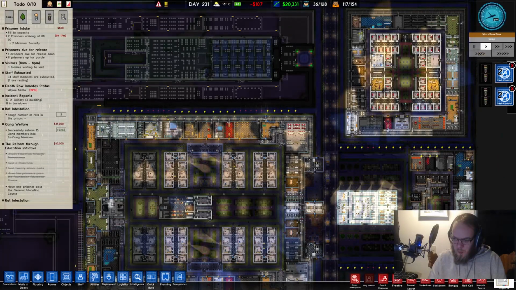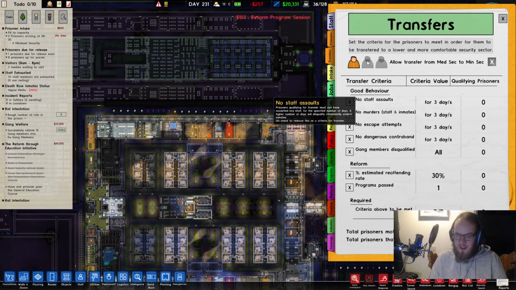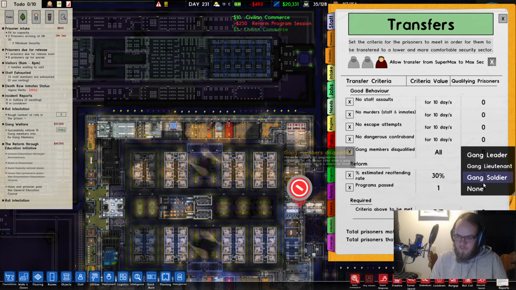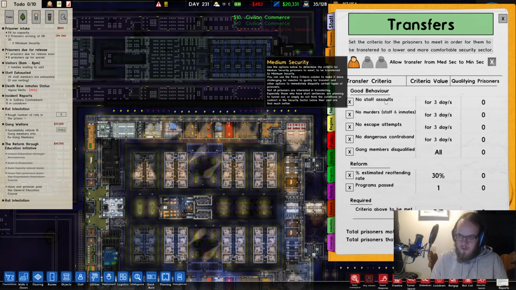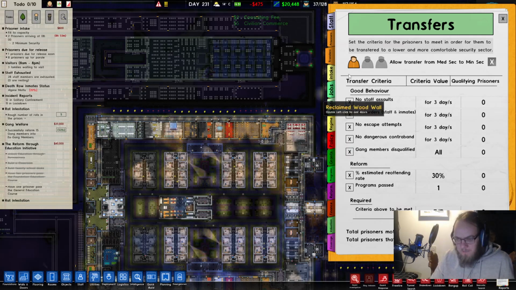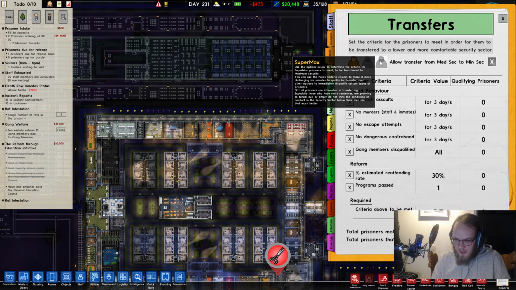Now while we wait, let's take a look at transfers. 10 days, 5 days, 3 days. I think I already set this. No. So, we'll do it like this. Lieutenant at all. So, what does this screen mean for us? At the moment, absolutely nothing, because we only allow minimum security prisoners, despite all of the reputations that they have. It matters not to us.